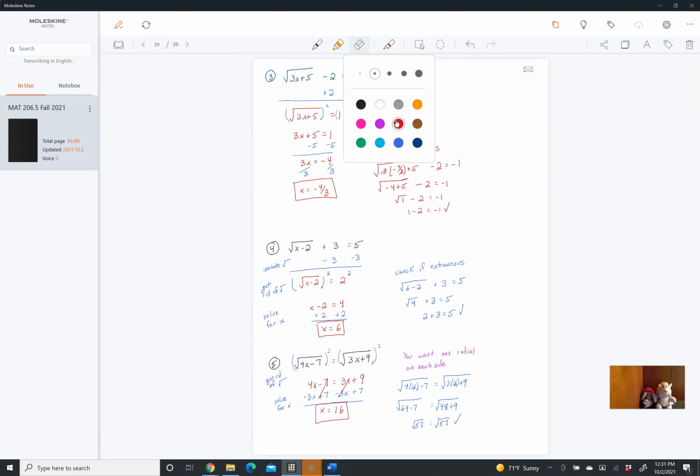Okay, and just to be clear, if this were an exam, you need to show that you checked for an extraneous solution. You can't just box it and I'm supposed to read your mind. Okay, you have to show that you somehow checked for an extraneous solution so that I know that you knew to do it. If you just box your answer, even if it is not extraneous, I'm not going to know that you knew to check for that. Okay. Let's try another one.